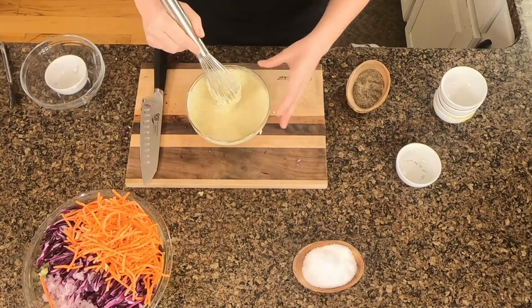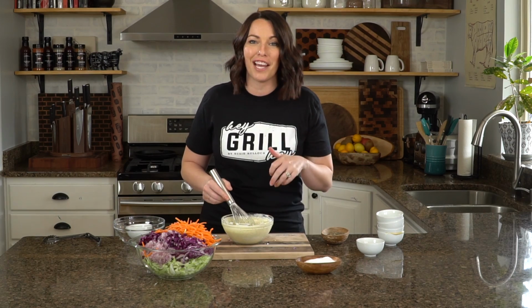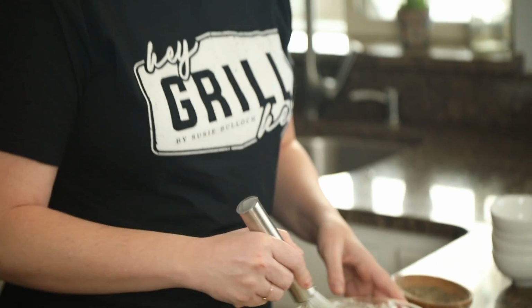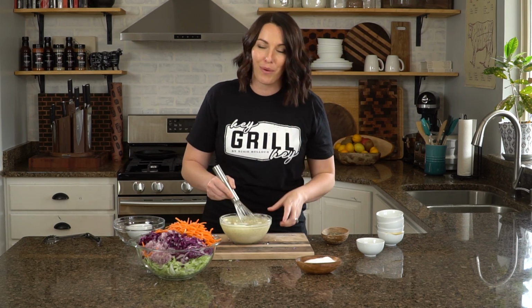Now, if you are going to a party, do not mix this coleslaw yet. Prep your vegetables, prep your dressing, put it in a mason jar, take it with you, and then right before you serve, you wanna pour the dressing over the vegetables and toss it together. The salt in the dressing will draw out some of the moisture, and that will give you a watery coleslaw, which you don't want. So toss right before you eat.